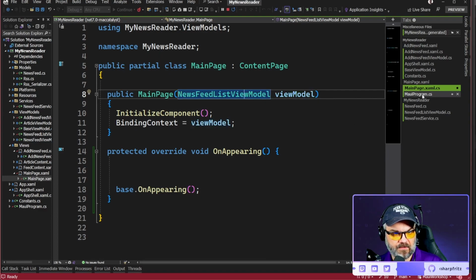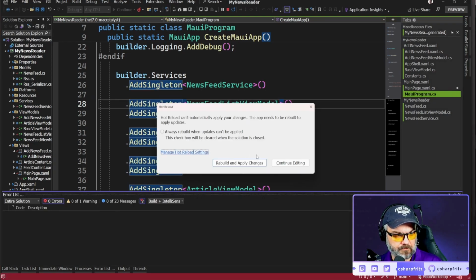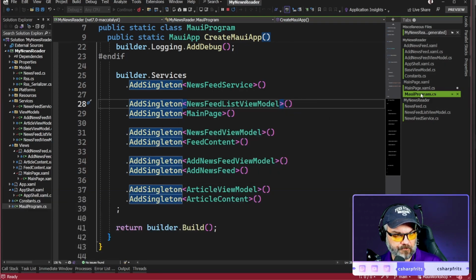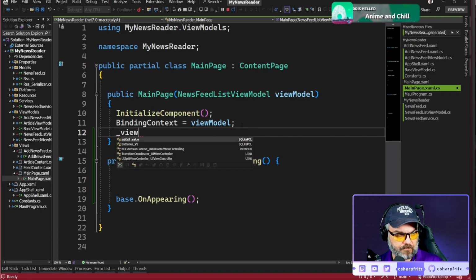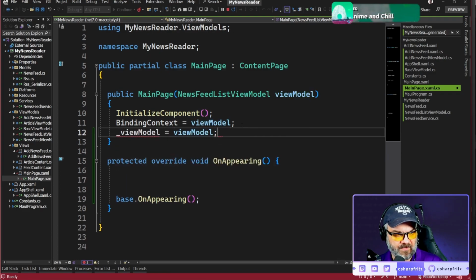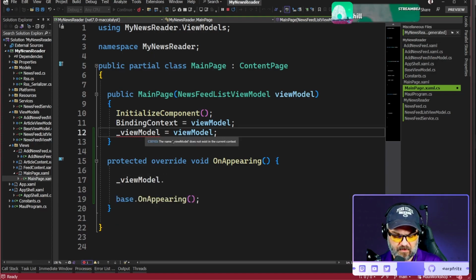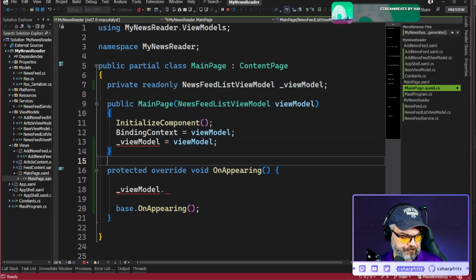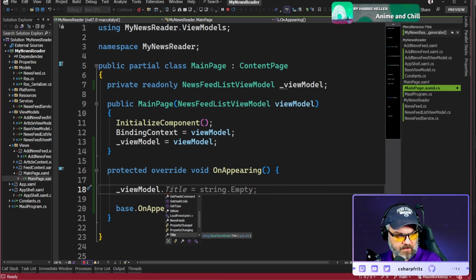If this is a singleton... If I did something like that, I could say, oh, store a copy of that. I should be able to call get feeds. Get feeds command is there.